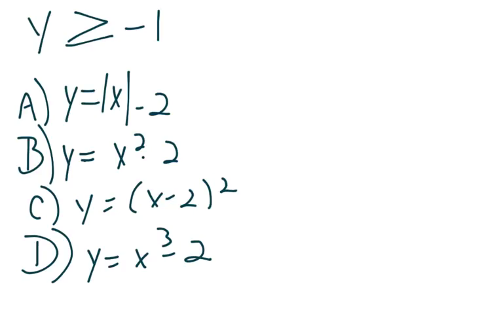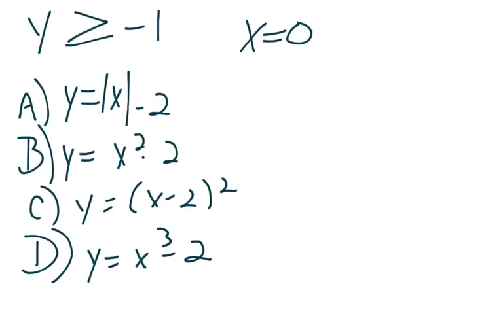The question says, which of the following equations has a graph in the xy plane for which y is always greater than or equal to -1? And a really easy solution here is to put in 0 for x. We're trying to show that each of these answers are not greater than or equal to -1. So pick a number that will try to show that.